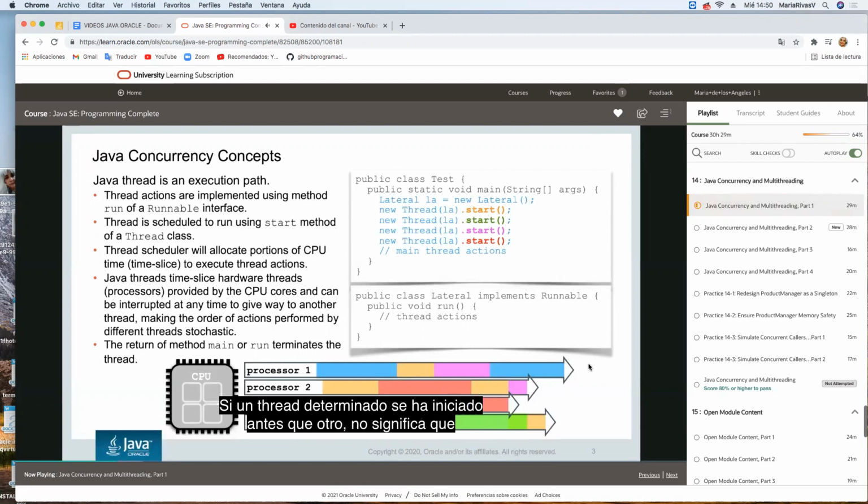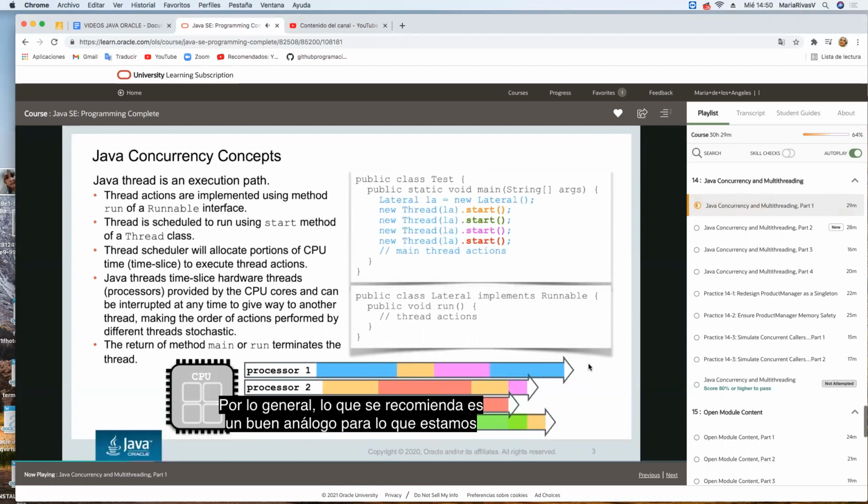If a particular thread has been launched earlier than another, it doesn't mean it will finish earlier. We can't predict that. We can't guarantee that. It's all the balance of probabilities, because we don't know how physically the time slices will be allocated on CPUs, because we are not in control of this process. And frankly, nobody is, because even a thread scheduler in Java has to yield to other OS tasks that also need to grab the CPU time.